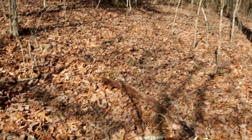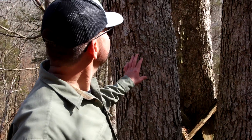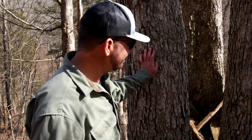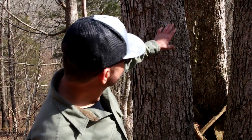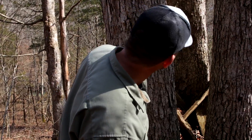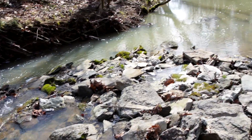I love getting out and seeing these old tree stands and knowing what kind of history was here and what the guy who set this up saw. You can tell he was a good hunter — he had a four-fork tree he could hide himself right in. Just a perfect place to ambush a whitetail.